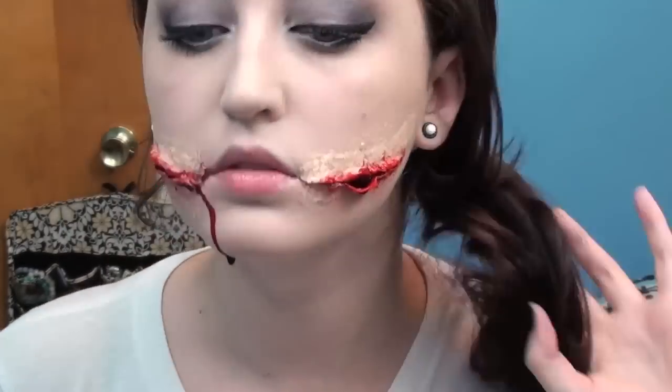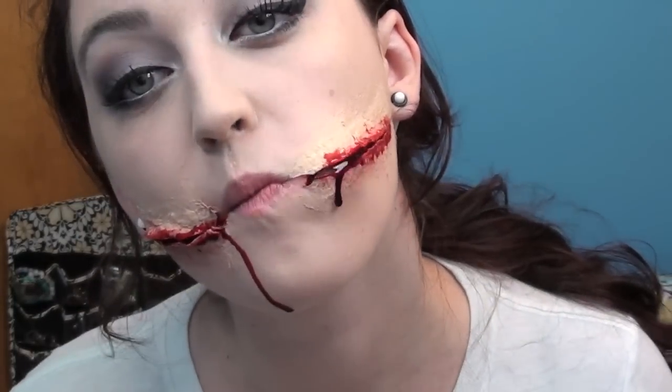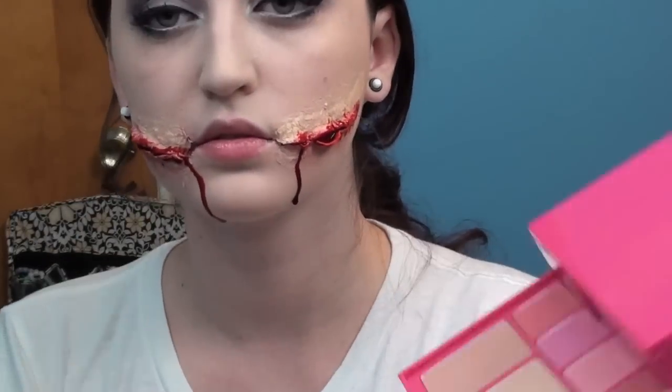I'm not going to apply fake blood all over my face or anything because I don't want it to look too overdone or too bloody. I feel like it wouldn't look as natural even though it's a cut. Why would a cut look natural? You know what I mean. Ew, I think that looks so gross.